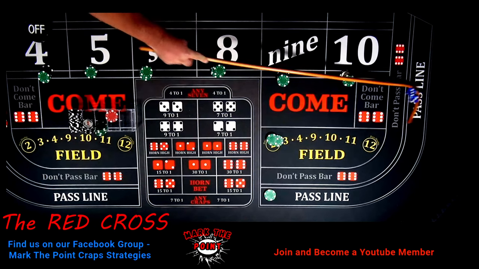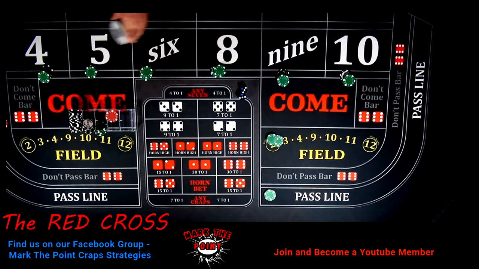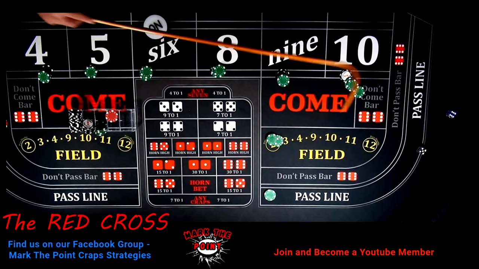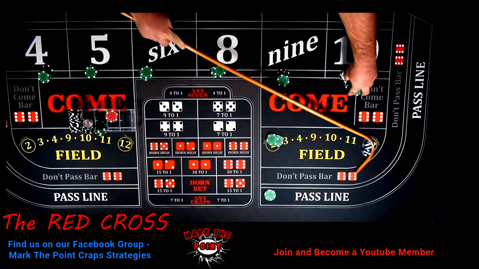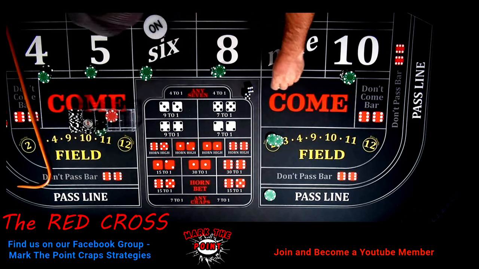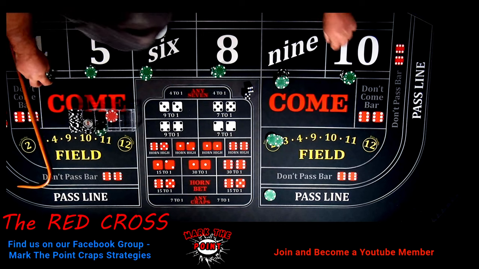There's going to be a hard 6. Okay, the new point is on the 6. Let's mark the 6. And here we go, shooter. Let's go. We got some making up to do, right? That's going to be a Yo 11. That's going to be another pressed up in the boxes. That's great. So now again, another. Now we're at $200 levels on everything, guys.